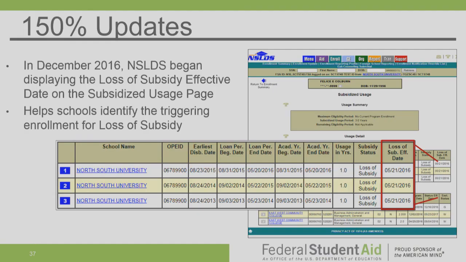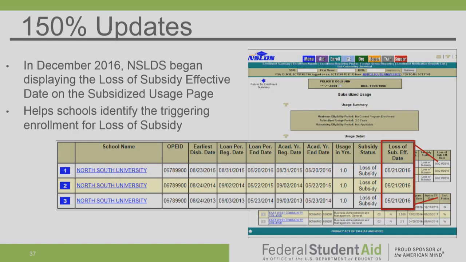So right after the conference last year, we made a change to the subsidized usage page. Prior to this change, we did not tell you the date on which the loss of subsidy was effective. We just told you that a loan lost subsidy. And what we heard is, we don't understand why a loan's lost subsidy.